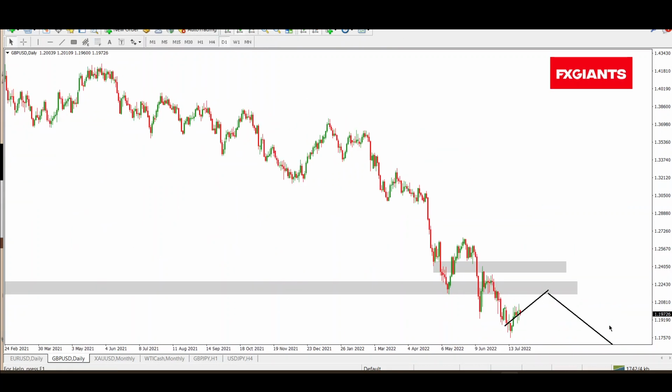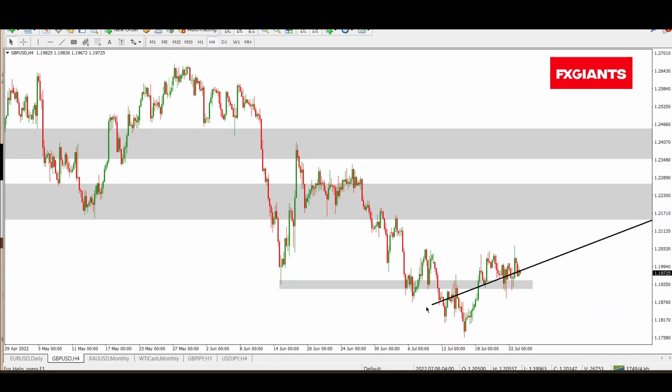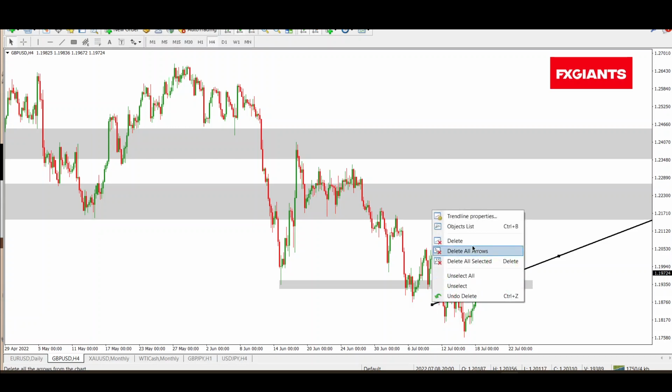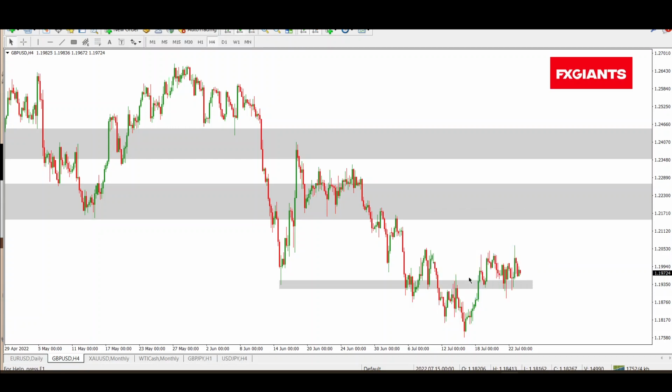Alright, so this is the daily time frame. Nothing much here, looks so much like the weekly. So let's see the 4 hours. Alright, so this is the 4 hours time frame. You can see that short term we're having some bullish movement at the moment. Now we have this zone marked up here. Price has broken below it and retested. Now what we want to see now is a possible push into this zone before a sell continuation. So that's a short-term buy and a long-term sell.